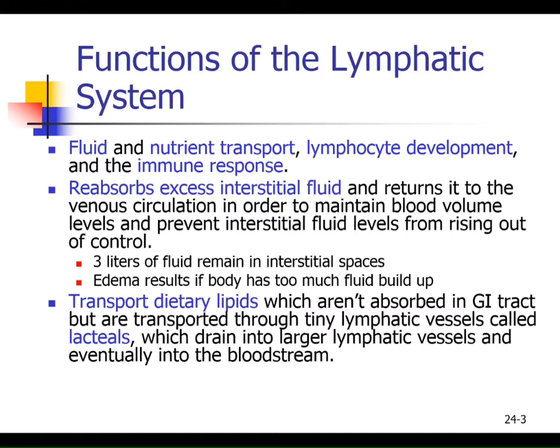Finally, your lymphatic system is also absorbing the fats from your diet. The fats that you consume in your diet are, I think of it, too big to absorb across your small intestine and into your bloodstream. And instead, you have lymphatic structures along your small intestine called lacteals. And it's into those lacteals that the fats are absorbed. And then those fats rejoin with your general circulation. So those dietary fats get into your body, but they come a different route than your proteins or your sugars. So they come as a part through the lymphatic system.